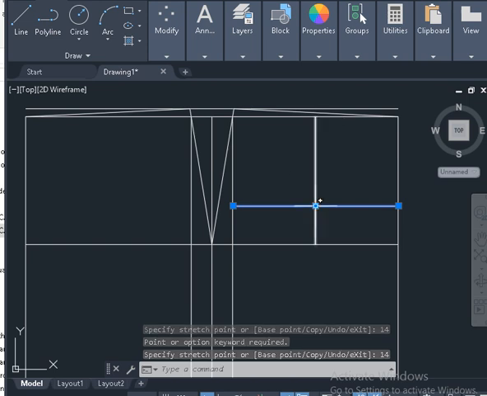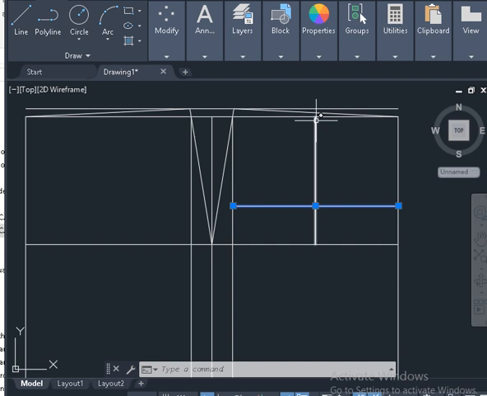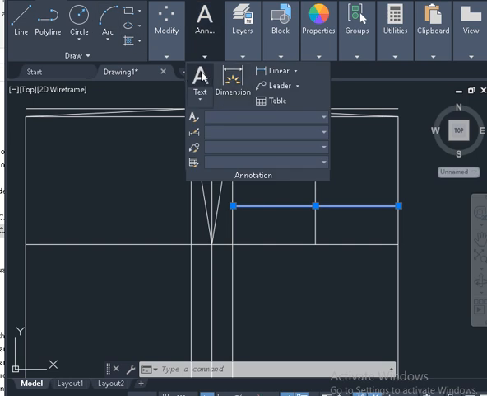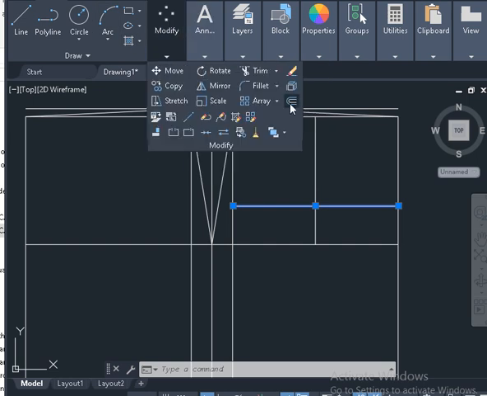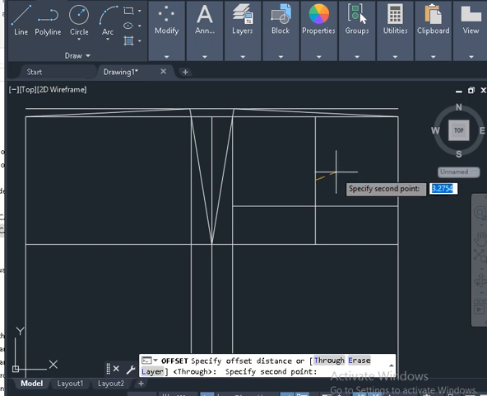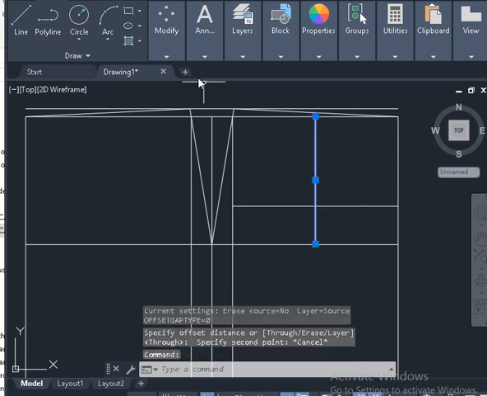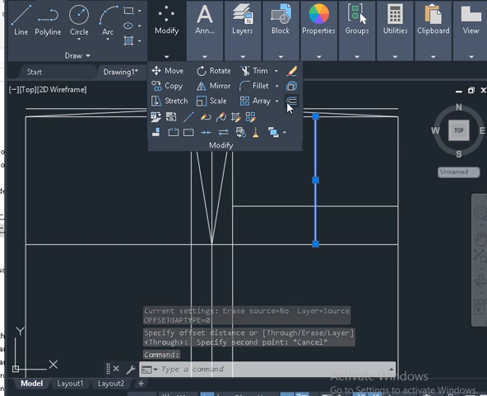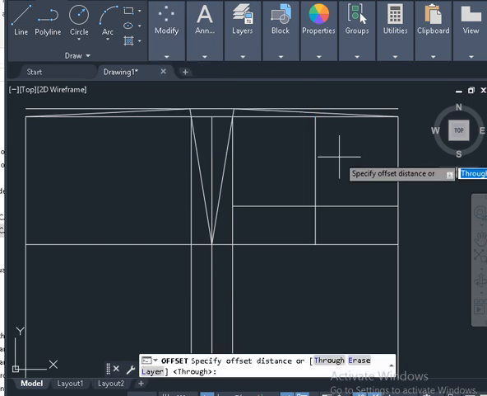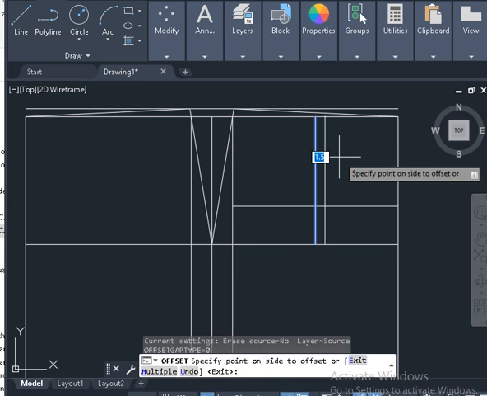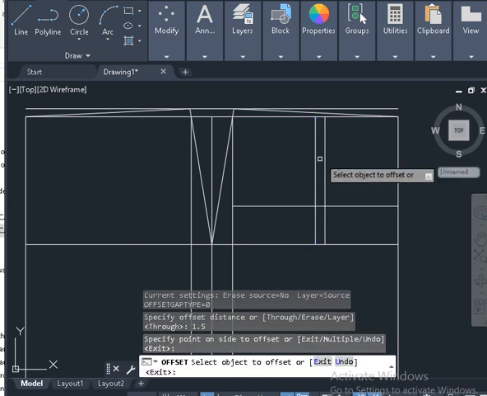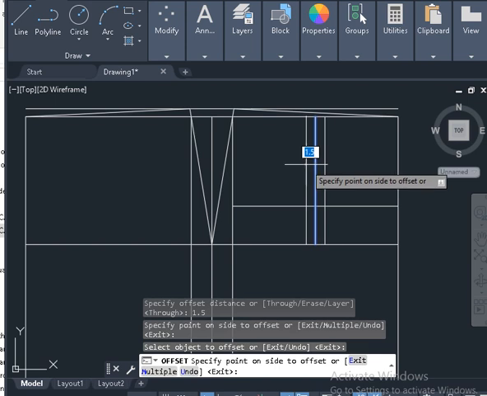And then also offset this line through 1.5. Also do the same for this other side as well.